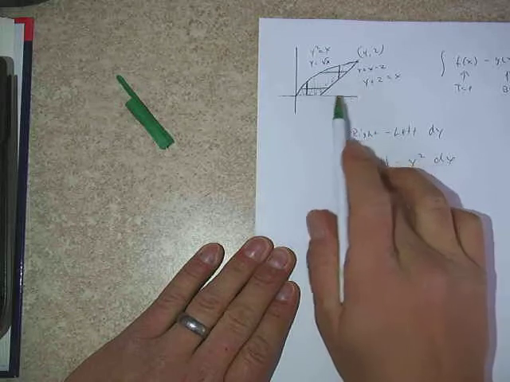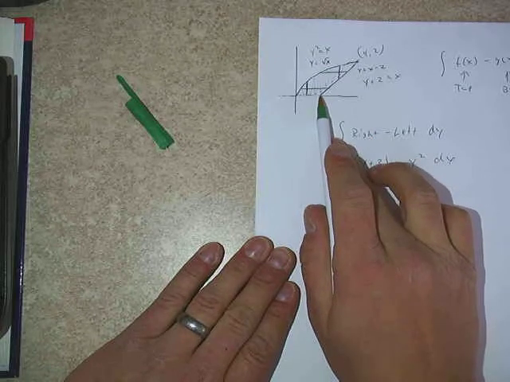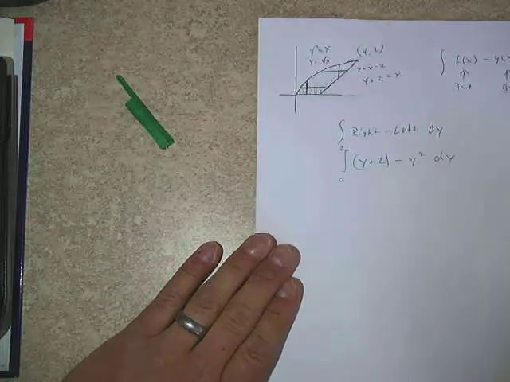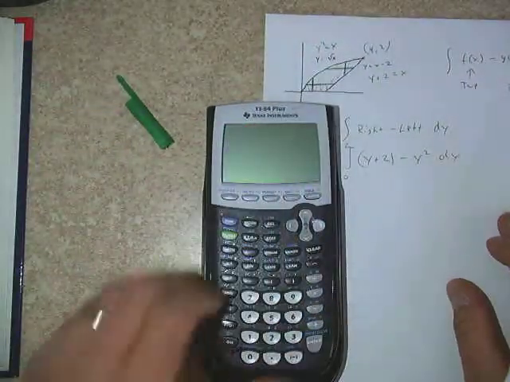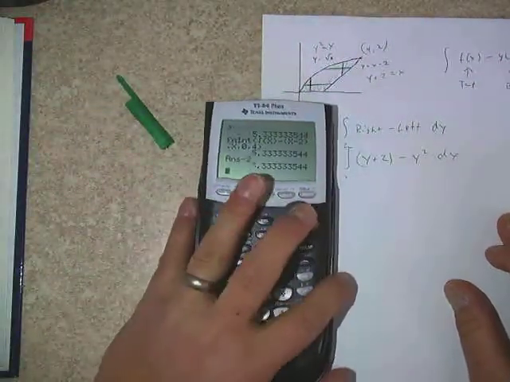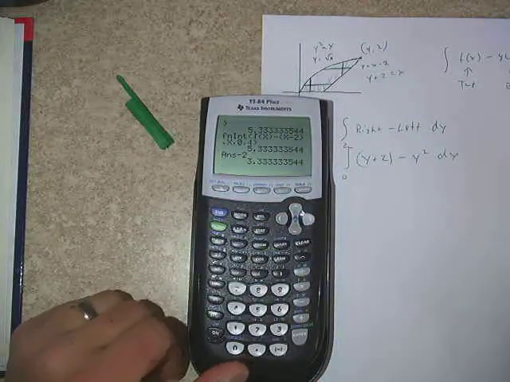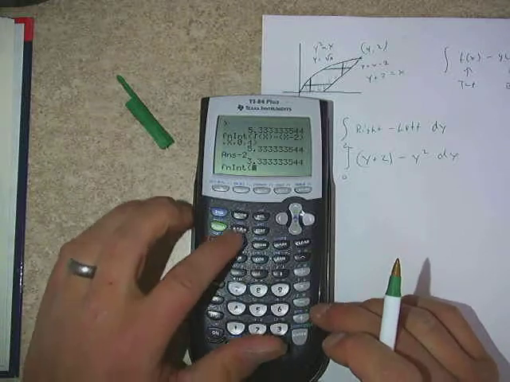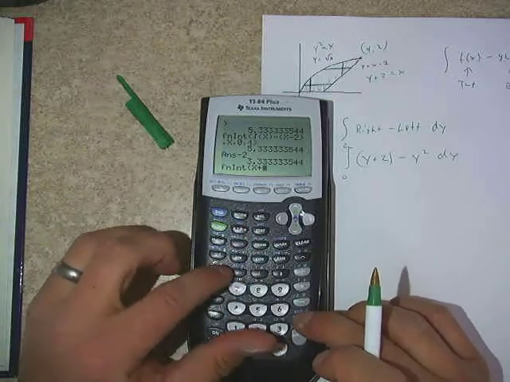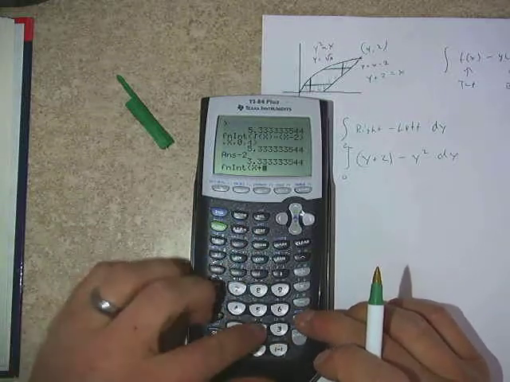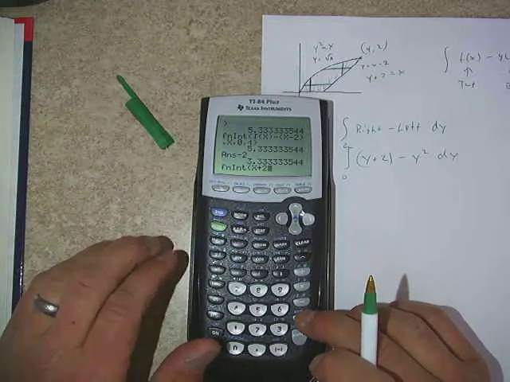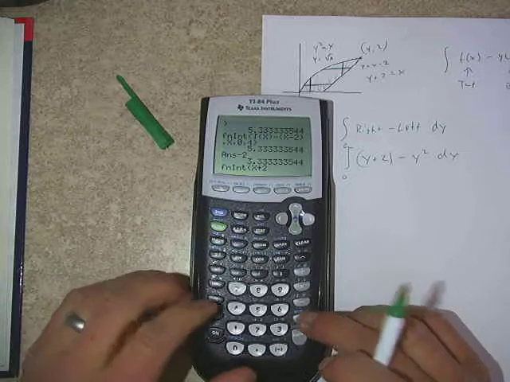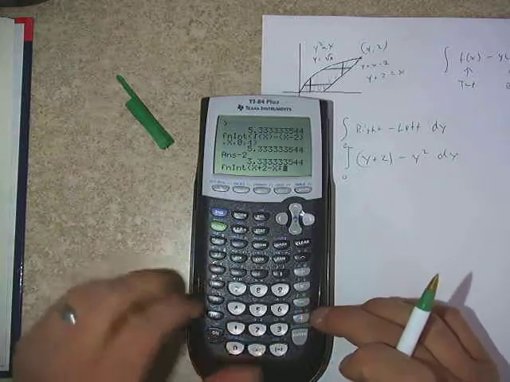So instead of summing up our vertical rectangles going to the right, we're going to sum up our horizontal rectangles going from the x-axis to the top, if you will. And so we're going to go 0 to 2, because this intersection point, remember, was the point (4, 2). If we were doing vertical rectangles, we'd be going from 0 to 4. If we're doing horizontal rectangles, we're going from 0 up to 2. And that'll sum up all of these horizontal rectangles that we've drawn.